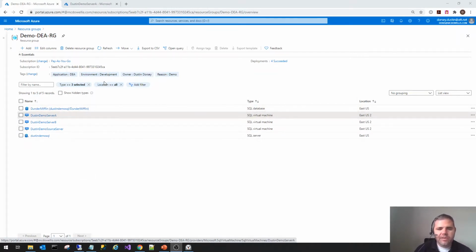But I wanted to share with you these are the different components that are going to make up what we're going to share today. Each one of these, I will mention the source server, server A and server B. These are using the exact same build of Azure VM. So it is a B2S build, and all three are utilizing the same build. Again, I want my server A to be as close to my production server as I can get it, and they're the exact same build on the Azure VM, and even using the same image, with the exception of server B, which actually uses a slightly different image because I'm using SQL Server 2019 on there.